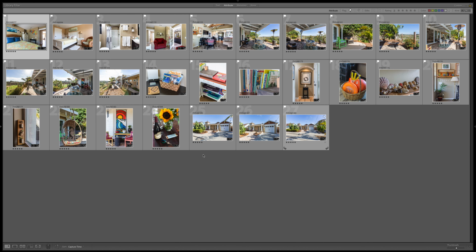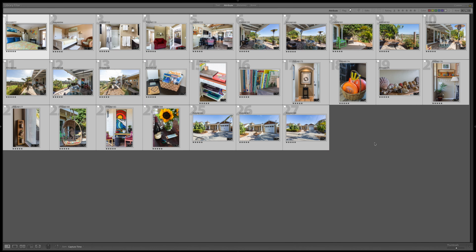These are the ones that got flagged but do not need to get blended. There are no layers involved. These are one single frame that's just going to get edited. And I would select all, which is Command A. I believe it's Control A on a PC.